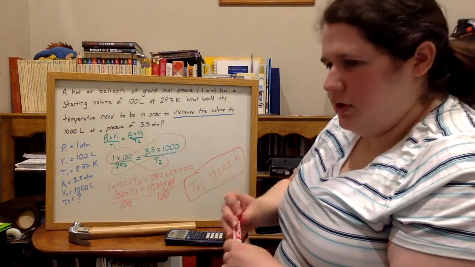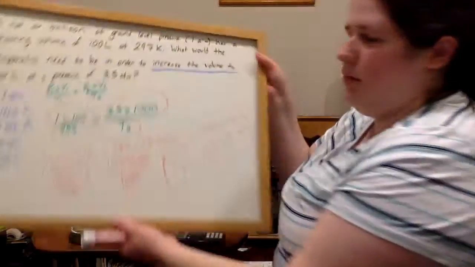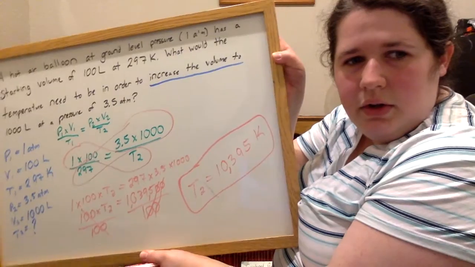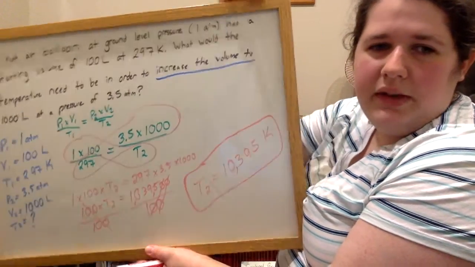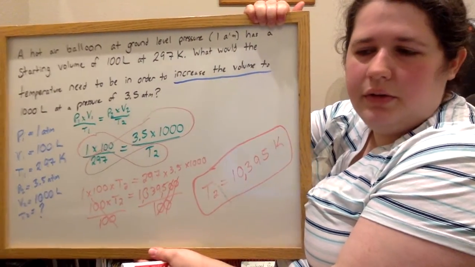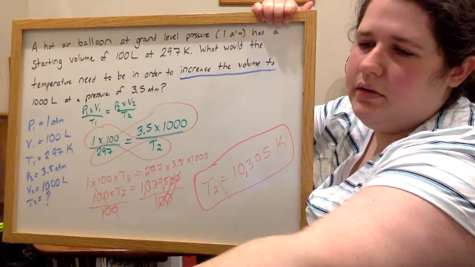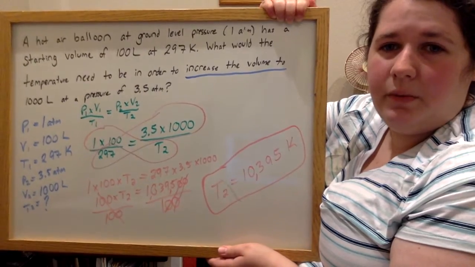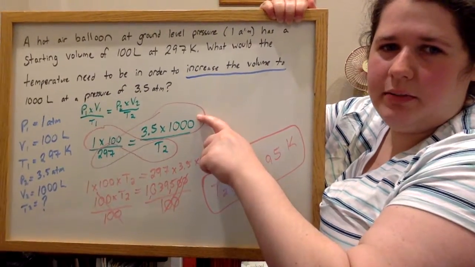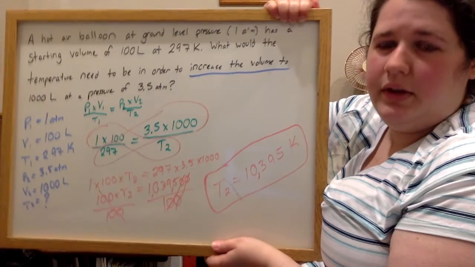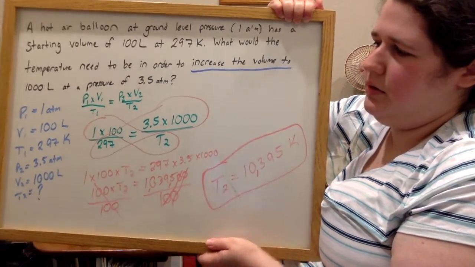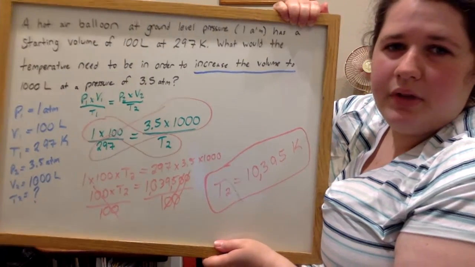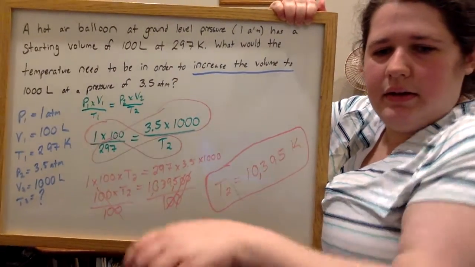Okay, so basically it's the same as solving for Charles's law or Gay-Lussac's or Avogadro's laws. The only difference is I'm adding in one extra variable on the top so that you're going to have to simplify. That is really the only difference. You're still cross multiplying. You're still solving for your unknown. So I hope that helps, and let me know if it doesn't.